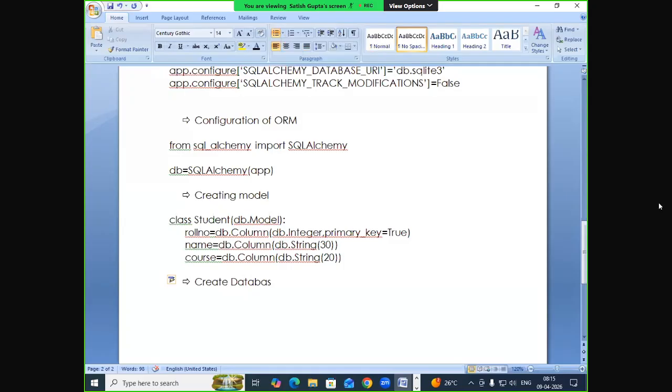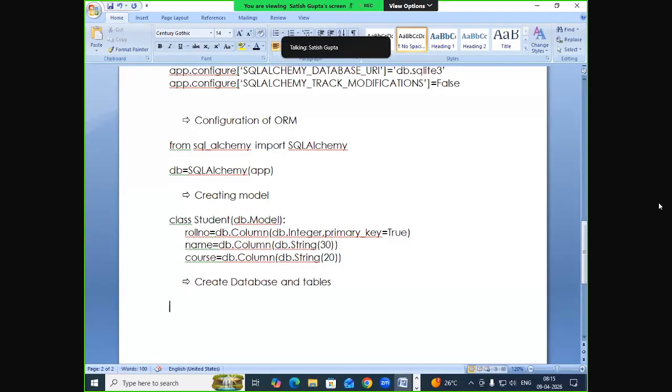Database means the database should exist. Then in that database, it will create tables. If it is SQLite, it will create the database, and within that database, it will create tables. So you have to create the database, and you have to create tables.